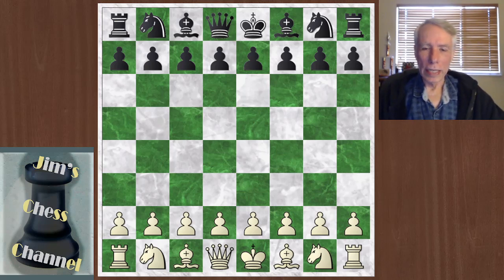Today we're going to take a look at one of the most complicated variations in all of chess. It originated in the first half of the 20th century, but it's still played today. There are grandmasters like Alexei Shirov and Daniel Friedman that still play this regularly at the top level, so quite an interesting and still playable variation.